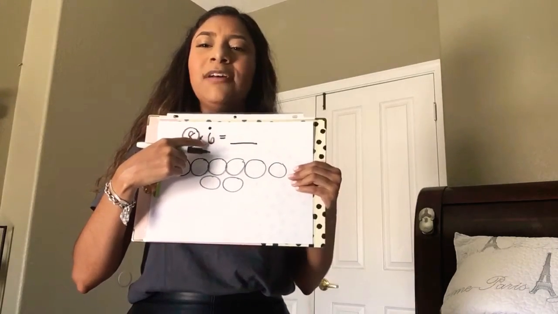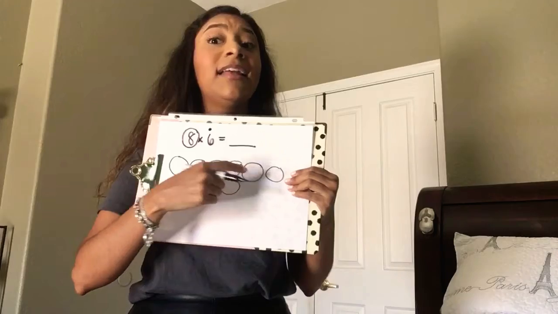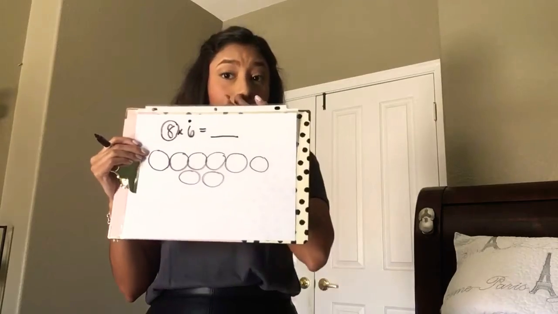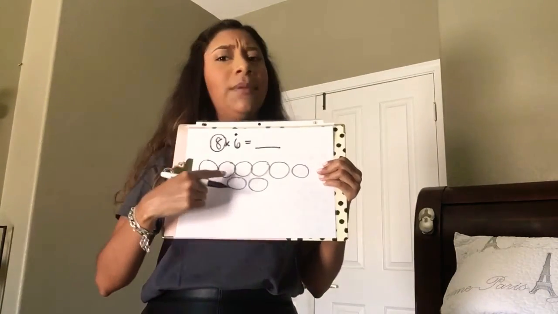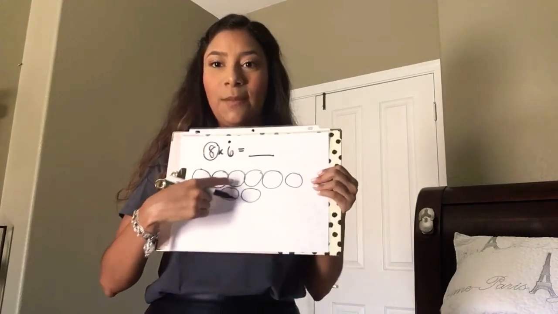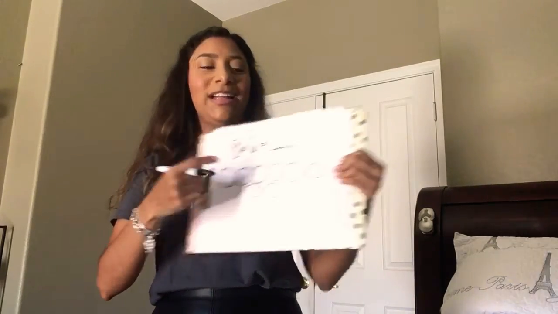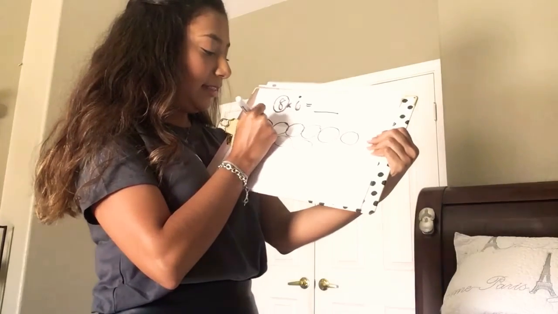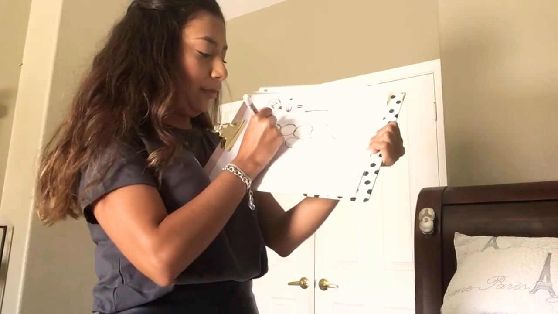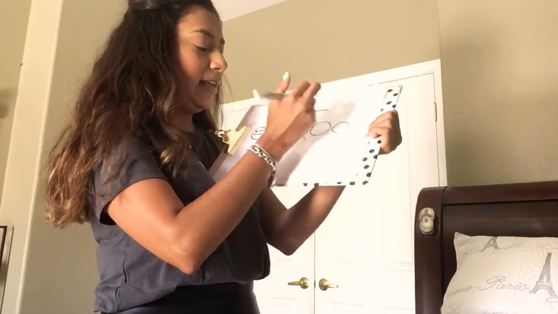So if we're talking about equal groups, that means that each of these circles have to look exactly the same. Perfect, that means they have to look exactly the same. So if I draw 6 little dots in here, how many do you think I have to draw here if they all need to be the same? Great, 6. And how many here? Perfect, 6. And how many here? Great. And last one, how many here? Great. So we're going to go ahead and draw 6 little circles in each big circle. Go ahead and draw them with me. Make sure there's 6. You're going to draw 6 in each.